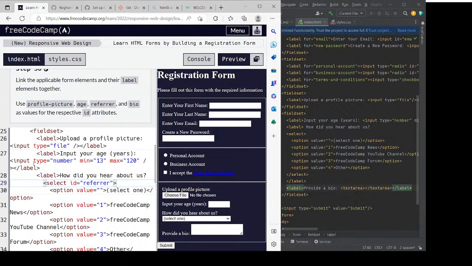Age. That one should be age. You really need to copy and paste that. And for this, we're gonna go ahead and make that profile picture.